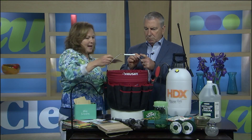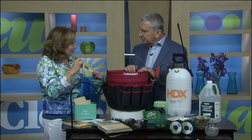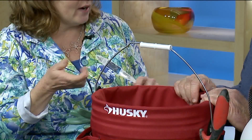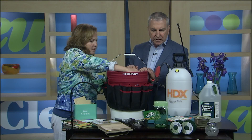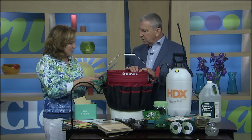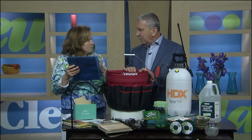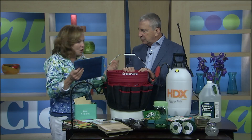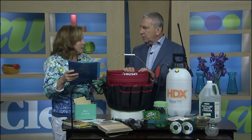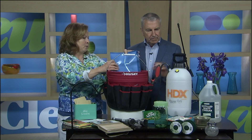Another thing I do — I save my little plant tags for the year I planted them. At the end of the year, I check what worked, what didn't, and save the ones I liked for next year. And this little fun thing from Bramix — you were talking about when do my tomatoes go in? So this is their little almanac. Things to do in May — every month you have a sheet, leave it in there, and you don't forget what you've got.